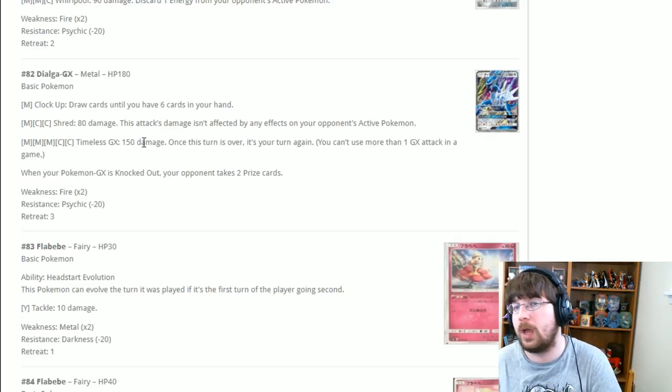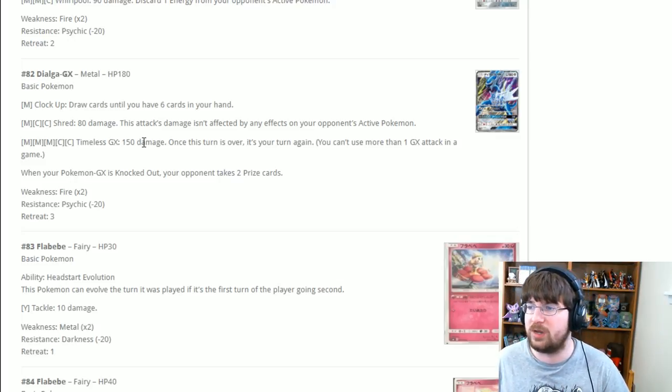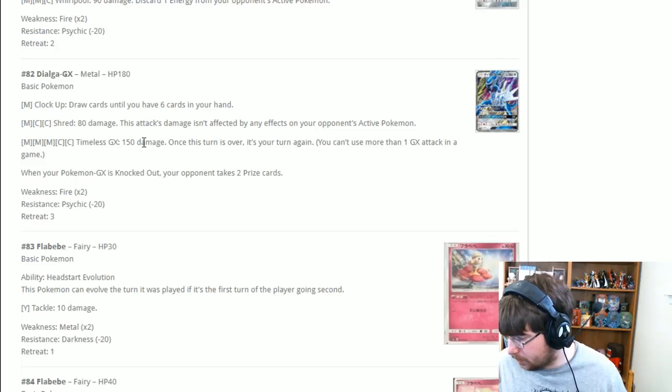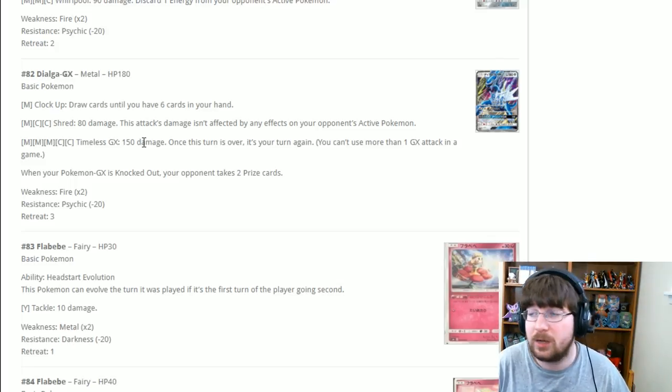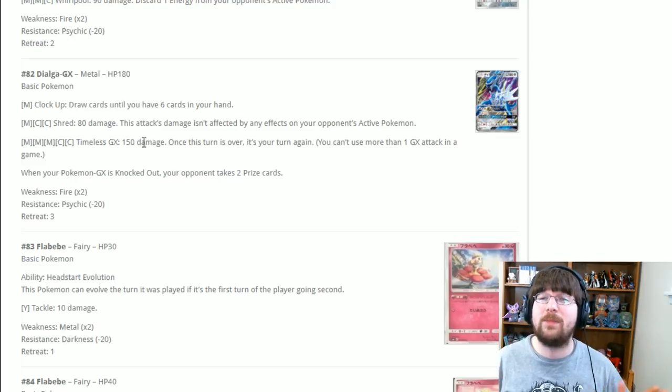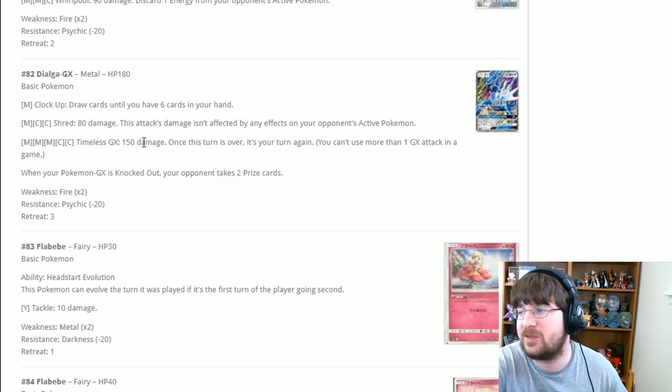Solgaleo or the other one, Duskmane Necrozma. Thank you! You guys have shouted at me! I finally got it! Unless it's your Duskmane Necrozma, you can kind of switch in. There you go. You're gonna get a knockout here. It's a pretty cool way to do it.